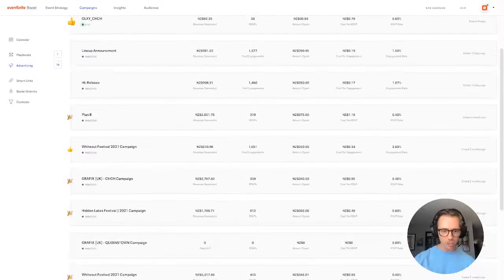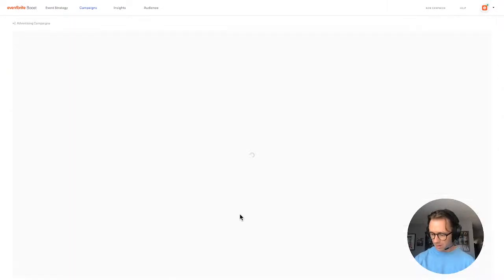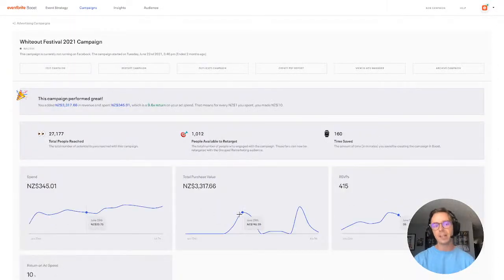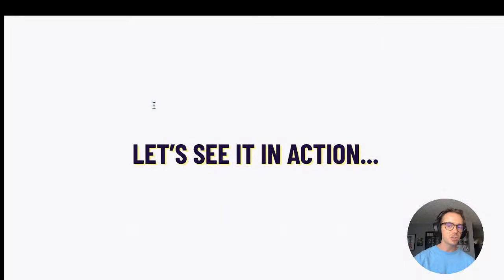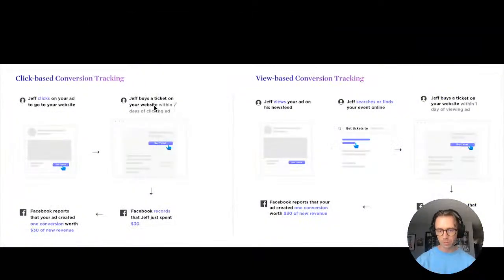But getting back to your question, is there an easy way to see the outcome of the ads? The way purchases are tied back to your campaign, in the past, was through something called the Facebook pixel. Don't worry if you don't know what it is. Basically, it's a tiny piece of code, and we handle this automatically for you if you run ad campaigns in our platform. Once you have this little piece of code on your website or your Eventbrite ticketing pages, you can know if somebody clicked on my ad and then bought within 7 days, or somebody just viewed my ad.